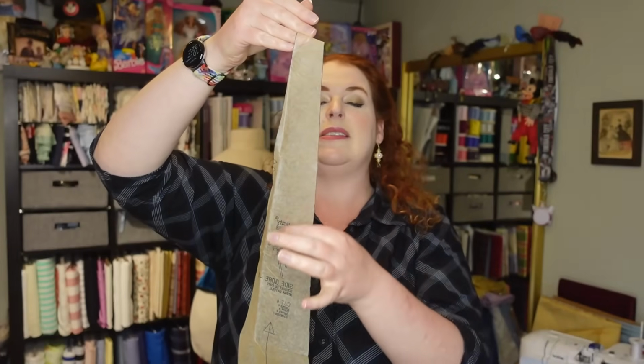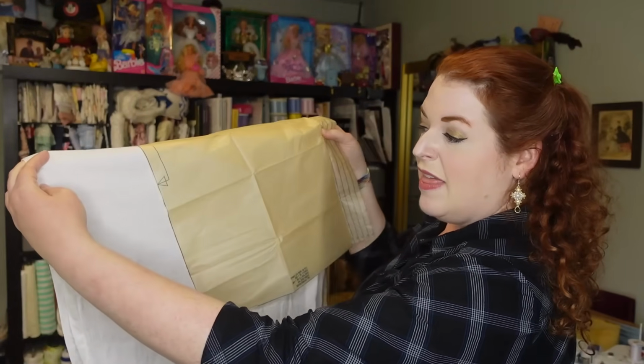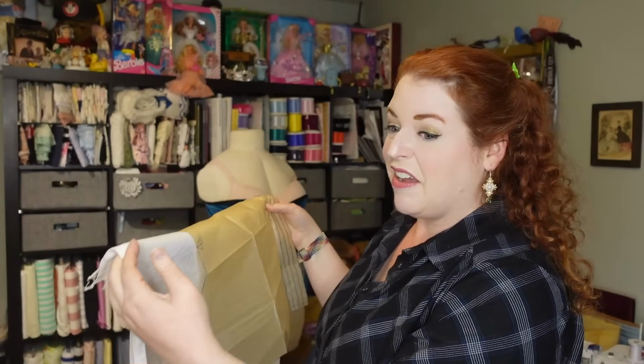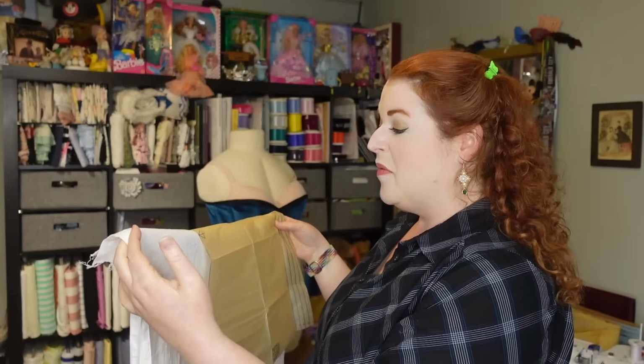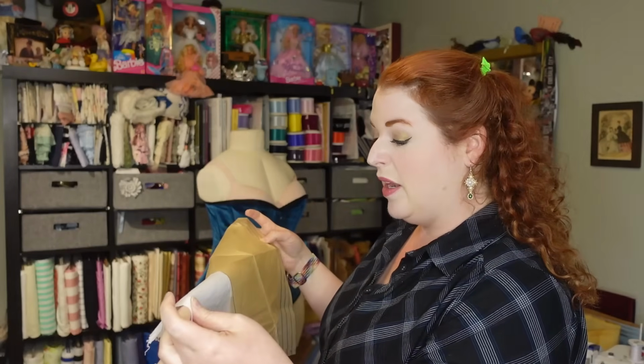If they had it like I said, where the straight grain was the center of this godet or gore, then we would be balancing out the swing out of the triangle. But this is a Simplicity pattern, so why would they do that? My fabric does appear to be wide enough that I can get that godet cut out of this, instead of cutting it out of 2 separate pieces, I can just cut it in one.